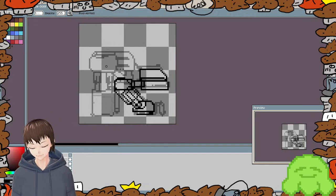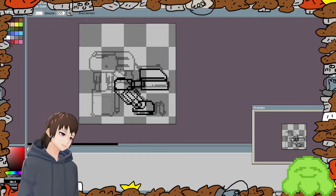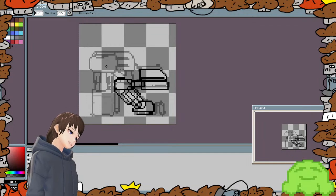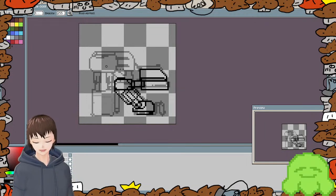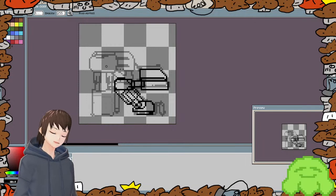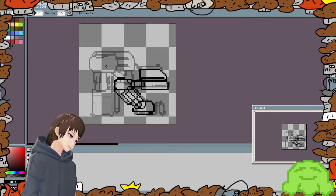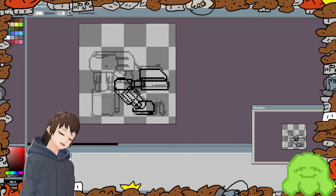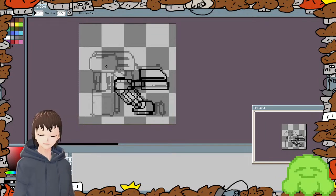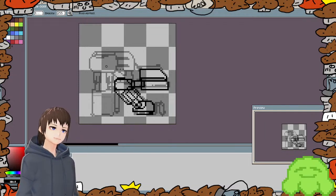I think as far as streaming ideas are concerned, this was a pretty good one for a test run. Nice to try out and see if everything's working. I had to change things up a little bit since I couldn't just screen capture my Aseprite. So I have to literally capture the screen of the graphics tablet itself. I think it's nice, questionable, dodgy. It just means that I only need one capture setup for everything. Because it's capturing the graphics tablet screen, I can just close Aseprite, turn on GIMP, and I don't have to change any settings. Which I think is fantastic.